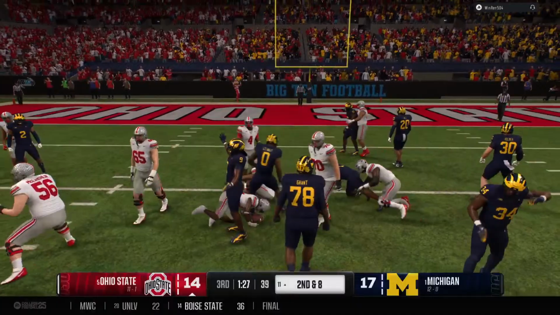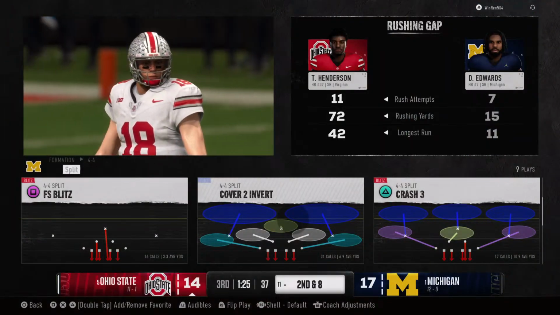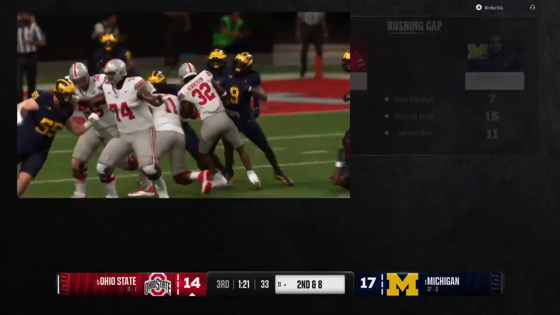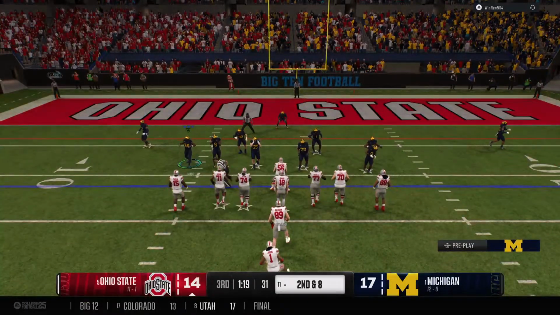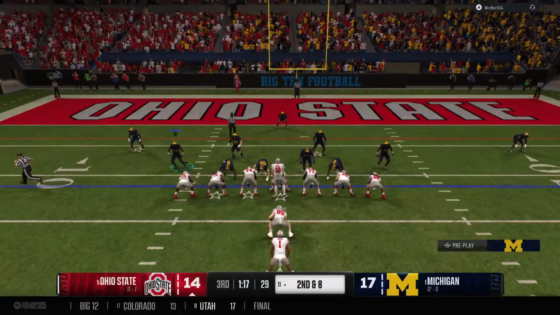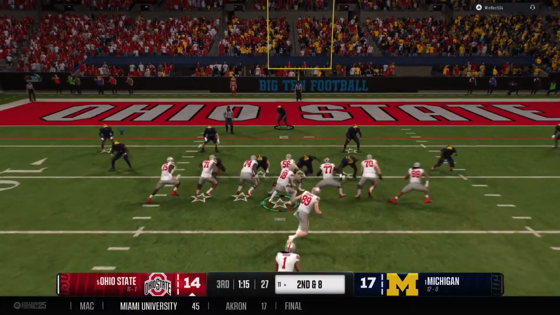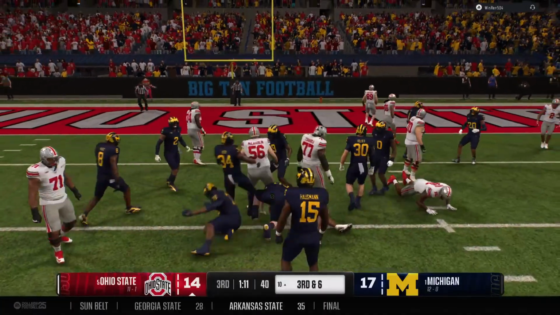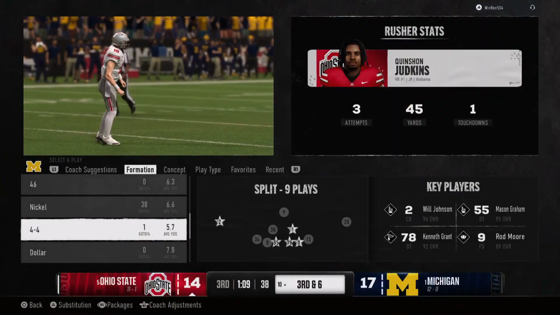Catch made, but the defense combos him up for just a short gain. Well, I thought he might shake free there. He's able to break one tackle, but give credit to the secondary. Good job of coming up in run support. Coming to the line on second down. This is important. They want to avoid a third and long. And the defense able to hold him there to a short gain.